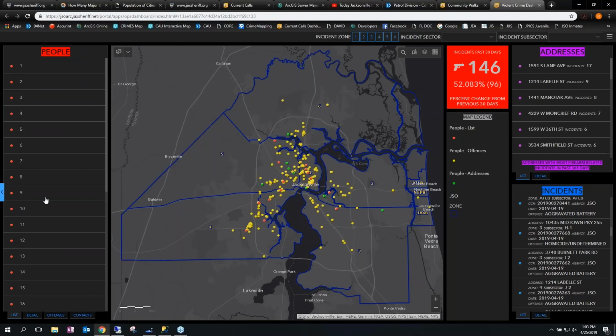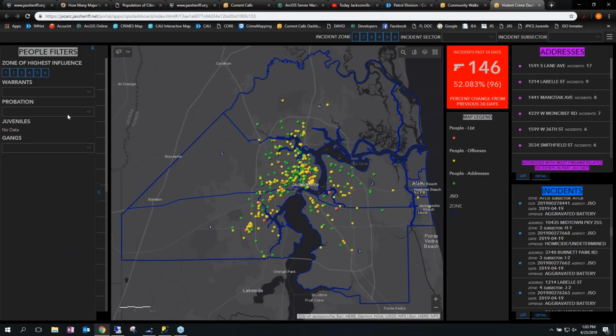There are also filters for people, so you can do the zone of the city that those individuals have the highest influence on, and that just basically means what area of the city, which zone have they had the most contacts. So if you click on zone 1, it will filter down for the individuals that have had the most contacts in zone 1, but it also displays contacts throughout the city.